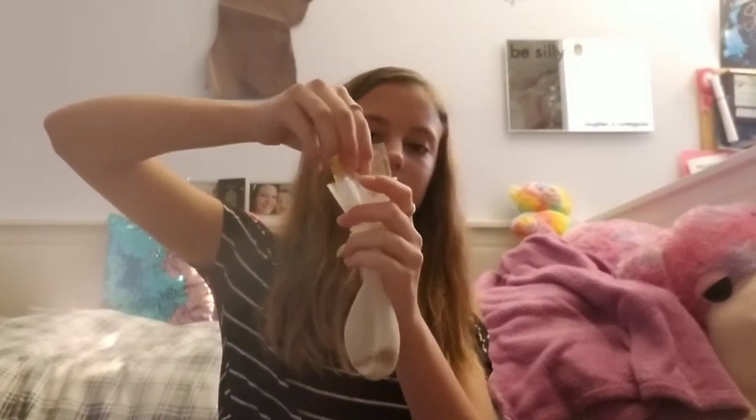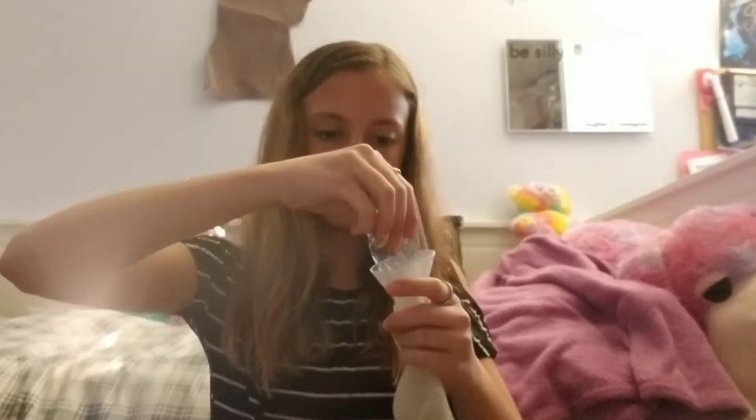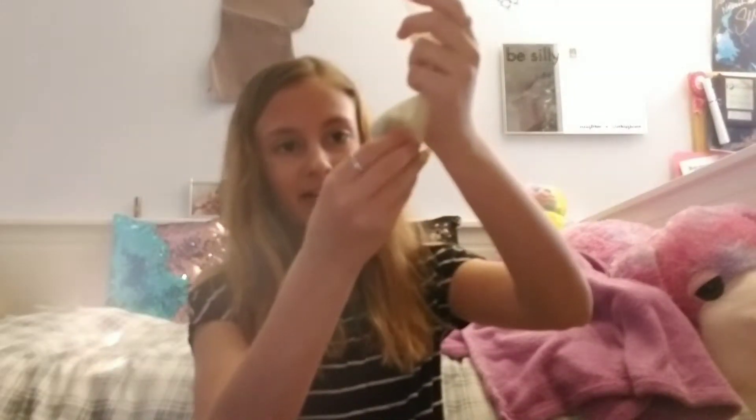They feel pretty nice to squish, but hopefully this time it'll be a bit more pretty. I really want it to look pretty. Hopefully the vinegar makes it not go bad — they said the vinegar will help it stay fresh. So hopefully that actually works and I can keep these for a while. Okay, we've got all the glitter in, now let's go add the water.